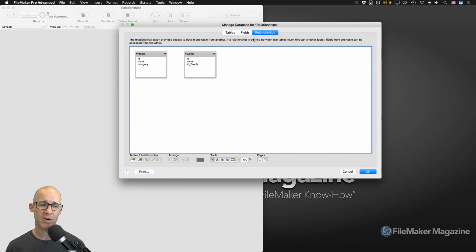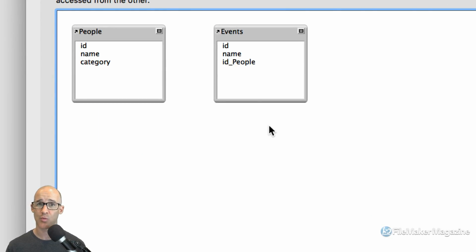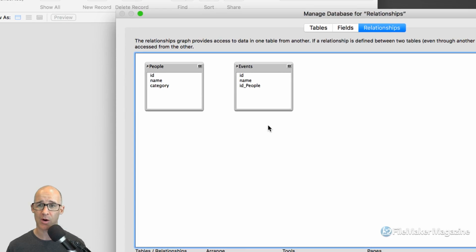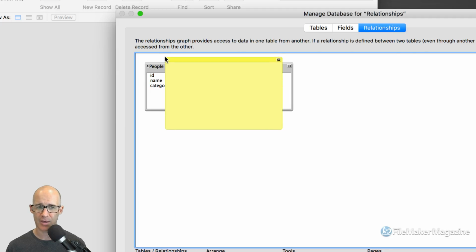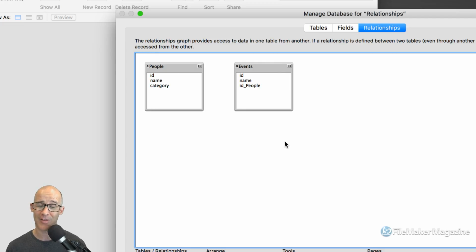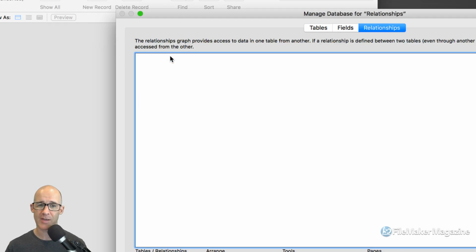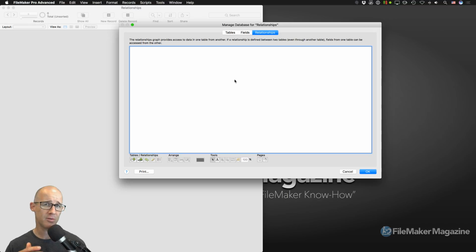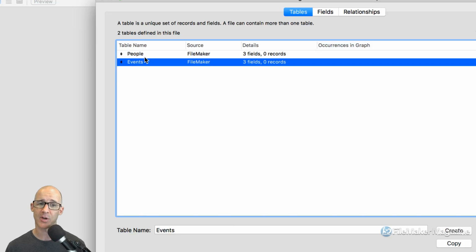Now we can see that FileMaker has already created 2 table occurrences for us. Again, it's a very key thing to recognize and understand in all of FileMaker that what we see on the relationship graph really doesn't necessarily, oops, I accidentally held down the Option key. That's a little shortcut you can make if you don't have the note selected, since we learned about notes yesterday. If you hold down Option, it actually creates that note for you. But as I get rid of these, and there is absolutely nothing on my graph, please recognize that that does not make the tables go away. The tables are still there. So my tables are sort of separate from what FileMaker automatically creates in the graph.